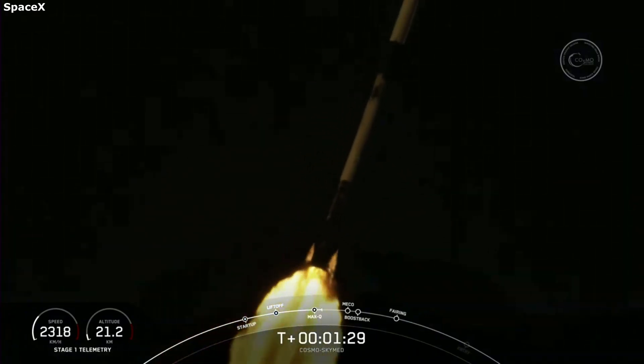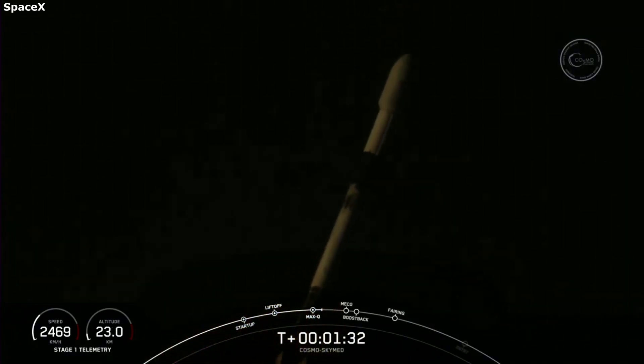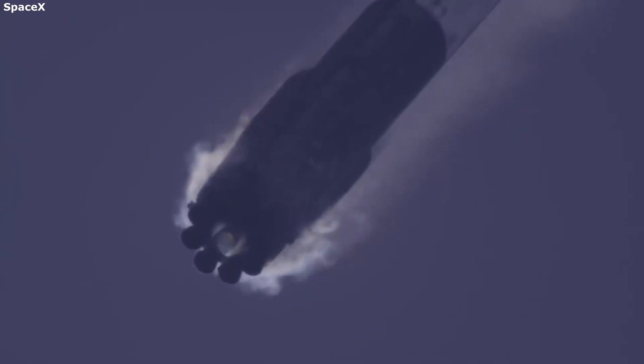This footage is extremely unique and a great addition to the launch process. It provided one-of-a-kind views through the ascent process, MECO, fairing separation, and much more. SpaceX is known for providing great camera angles on each part of the launch; however, this mission stood out as something very special.